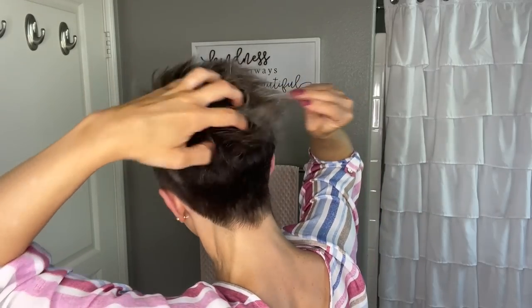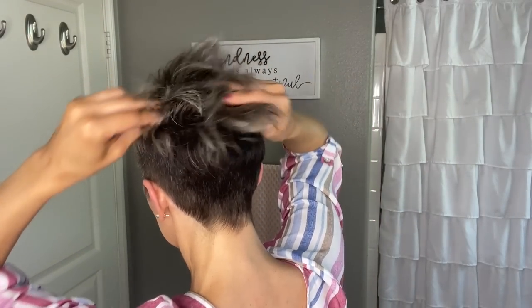And with this product, you really want to work it completely into your hands until it looks like it's almost gone. Your hand will look a little bit shiny. And then I'm just going to push this into my hair. As I do, I'm going to bring the hair forward and slightly over to the side. And then I am also going to put some in the back here, just roughly going back and forth through that, just to add a little bit of texture. And I'm going to style the back as it's going now over to this side.